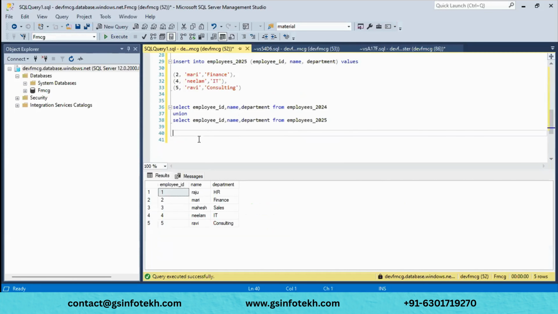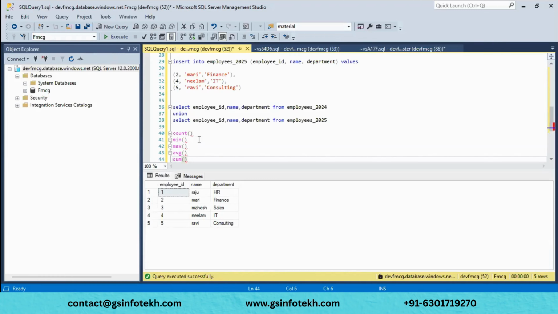The aggregations mean count, min, max, average and sum. We have already discussed all these aggregations, like how we can do this.